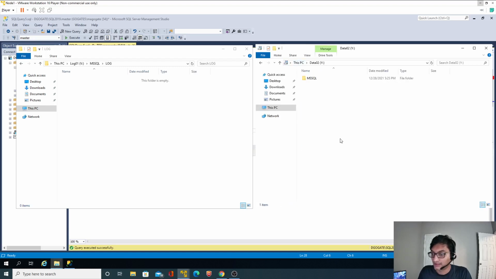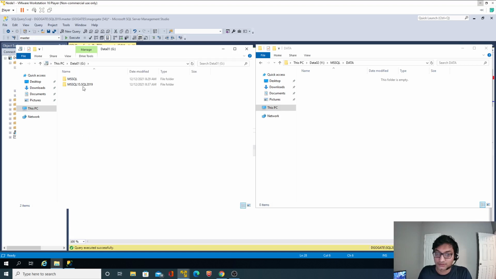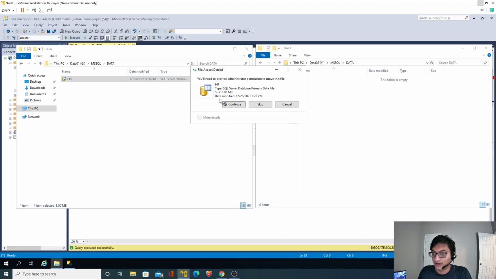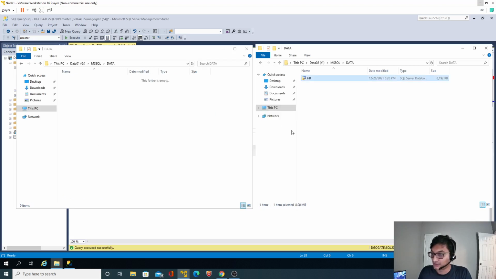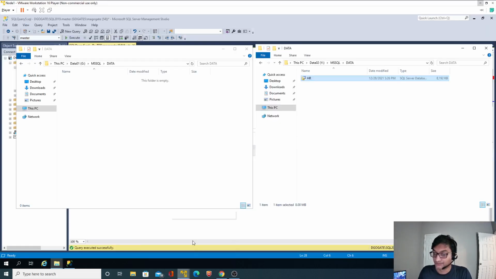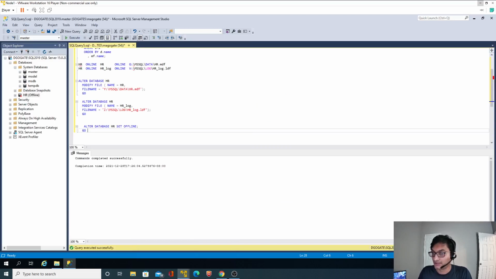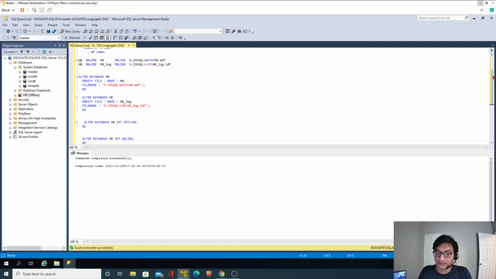After that, data, data01. We have moved the physical files now, and those are in the correct locations. The next step is to grant the access. We'll skip this step and see the consequences of that. I will try to make that database online, so let's try to bring that database online.